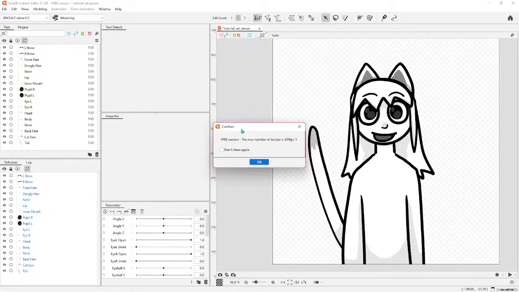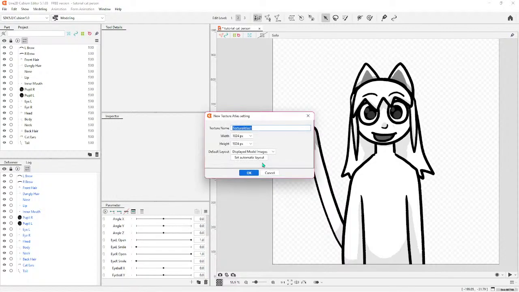I should have been naming my layers here. We've got our textures here. Texture Atlas 1. I'm not going to bother naming it because it puts it in a folder and it's fine. You don't have to worry about that. But if you do want to name it to keep it separate and figure out which thing's which, you can do that. And I do actually recommend it for keeping your files sorted.